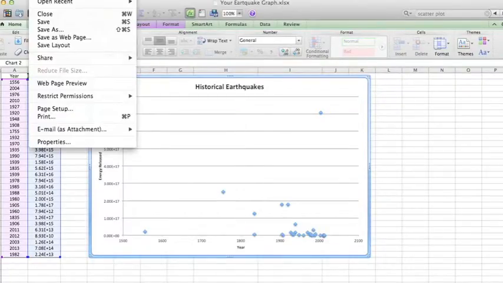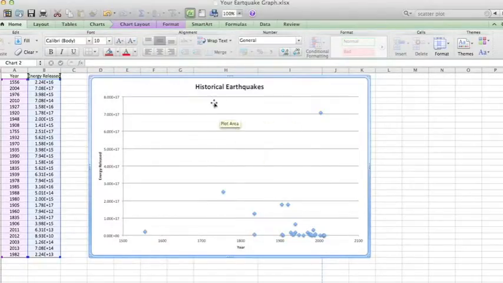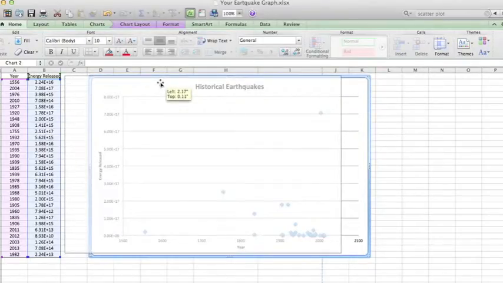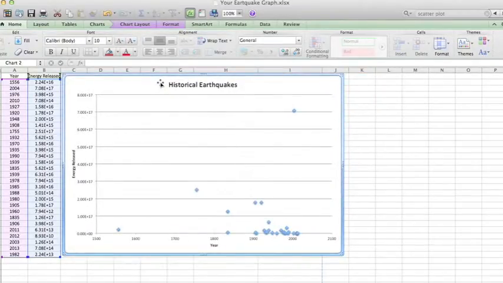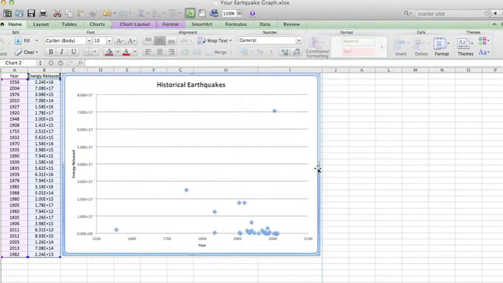I'm then going to drop print, and when I look at my print preview on the side there, I can see that I made a mistake in laying it out, so I'm going to cancel. It was going on to 2 pages, and I think if you look at the Excel chart, you can see the blue dotted line. You want to make sure that everything is within that blue dotted line so it will appear on one page.